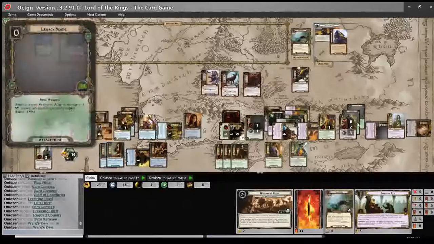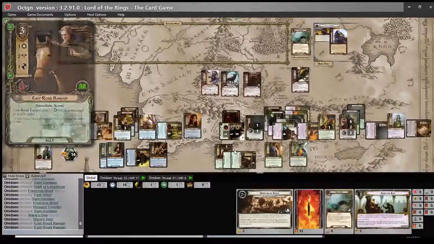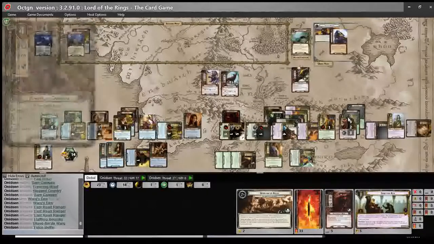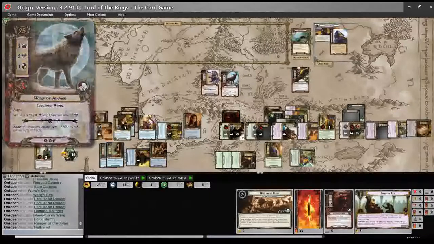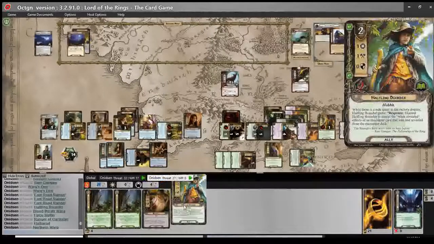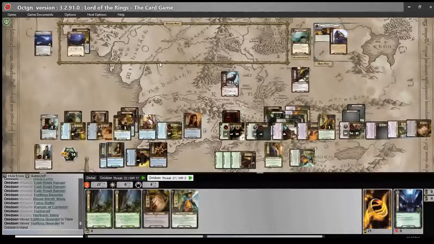Okay. Now we can get 2, 4, 6, 7 to kill a Bloodthirsty Warg, and 2, 4, 6 to kill a Northern Warg, and we can't quite kill the Wolf of Angmar. We will discard this. No, we won't. We're fine. We'll ready everybody up.